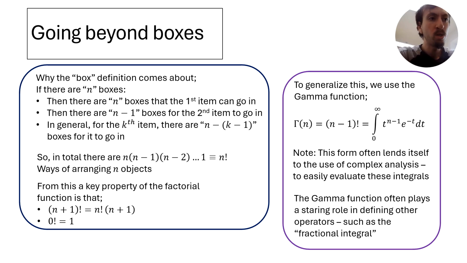Now, because the gamma function generalizes the notion of a factorial, it turns out to be very useful in extending ideas of repeated integration that occur in calculus, and therefore allowing us to define things like half integrals. And therefore, ultimately, if we consider an integral as an antiderivative, allowing us indirectly to get to half derivatives. And that is all borne out in Liouville-Riemann fractional calculus.